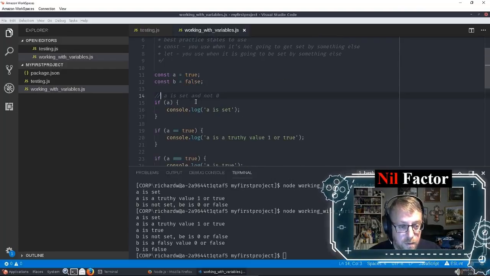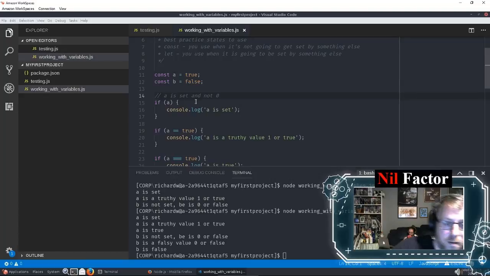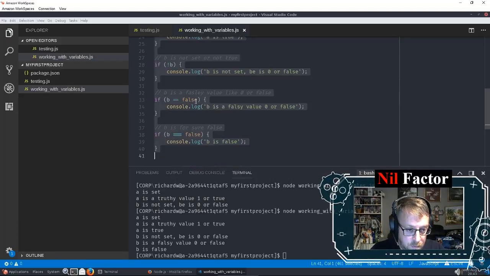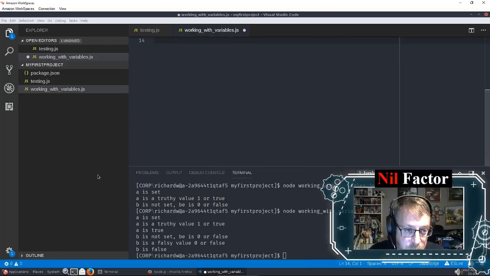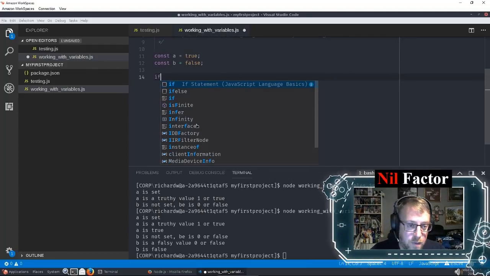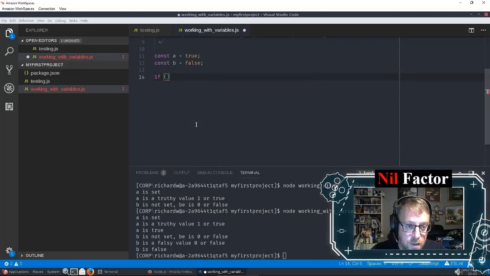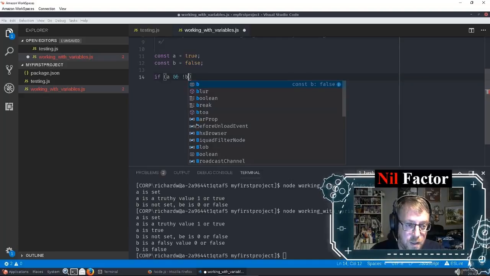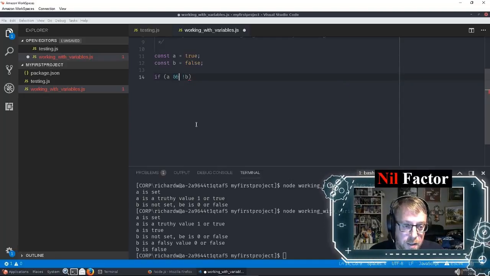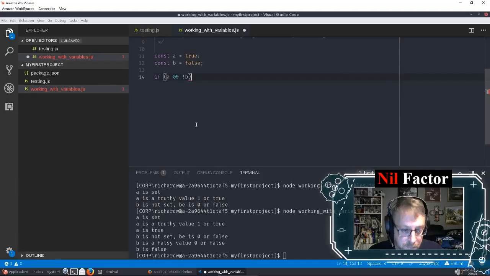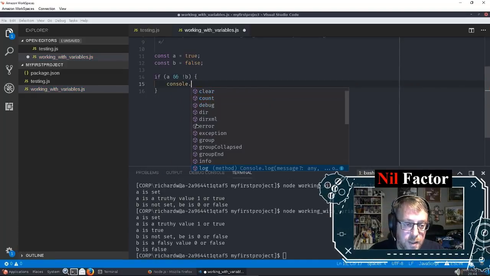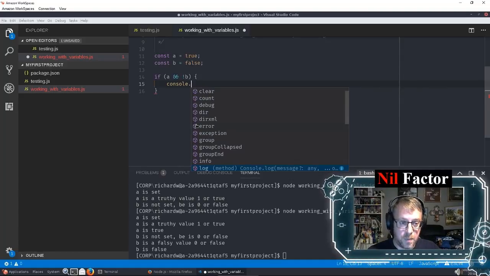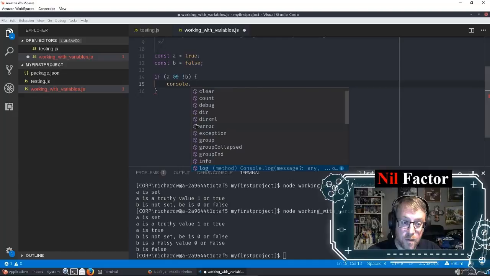Now, something we could do is combine something with this. So if A and not B. If you have the ampersand here, that says that A has to be set and B has to be a false value or not set.